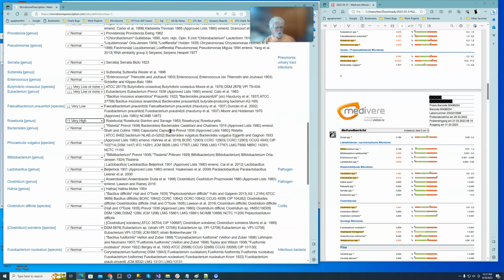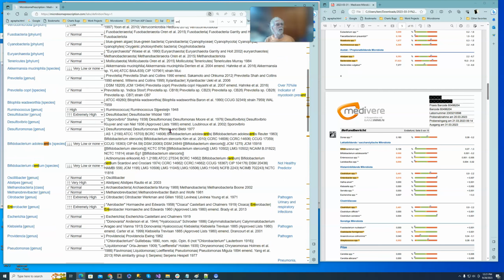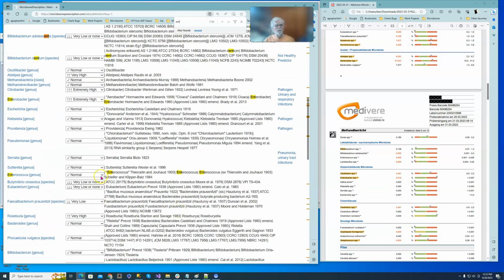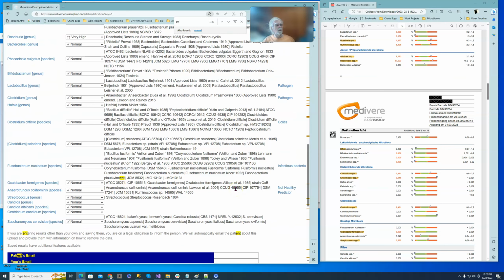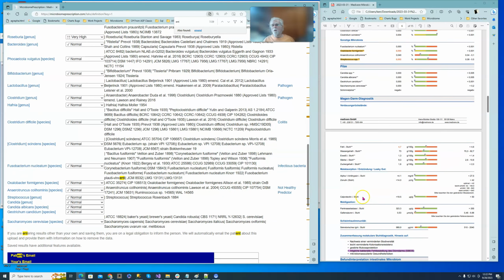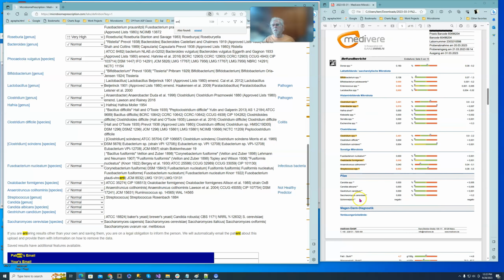Enterococcus. Again, what you may want to do is search that. Enterococcus is there, and Enterococcus was there. Let's go down and take a look at some of the other ones. Just hop around. Again, the purpose was to demonstrate the thing. Saccharomyces, which is down here, and all those are fine.